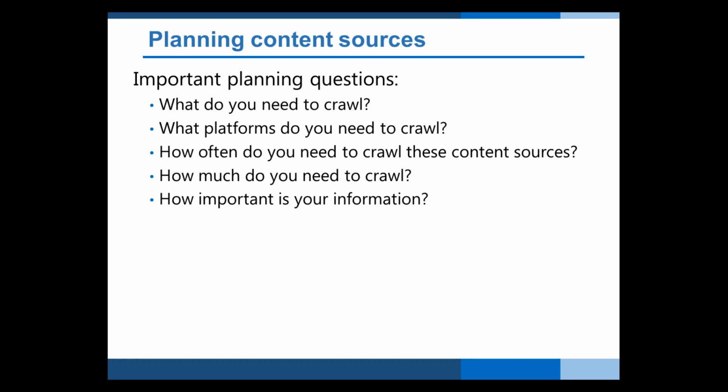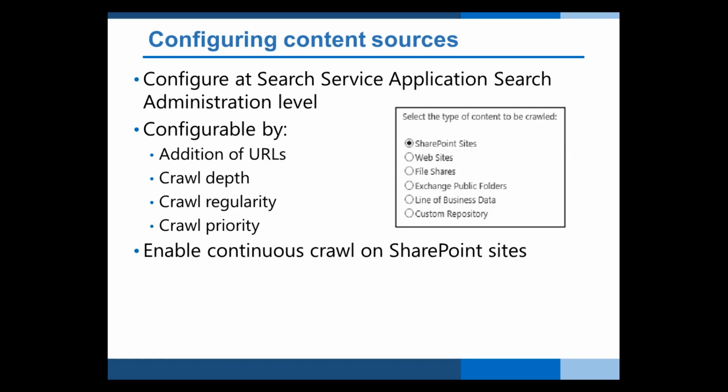Now, we typically in search have two types of indexes. We have one that is going to look and find everything anywhere at any time. Think of it as a needle in a haystack. Or you might have a very highly refined relevant index. So as an organization, it's one decision you need to make. You do not have to include everything in the index. In fact, the smaller the index is, the more refined it is, the better search results will be. The one exception is if you are setting up search for e-discovery, you will need to do a pinpoint search. That is, you need to include everything so you can find those items later on.